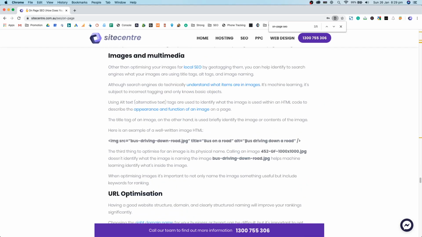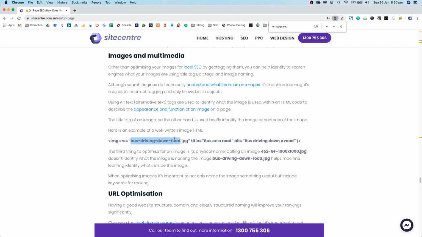Images and multimedia: ensuring that each image has alt tags and a title tag is really important. Very unknown fact about Google, but Google can actually identify what is in an image. If you label a picture as a bus, but the picture is, of course, a cat, it will not rank. It will not understand because it knows a cat versus a bus. They have a pattern out there that exists for their technology of identifying objects within images. So make sure that whatever you title these tags, it is actually informative to what the image is of.